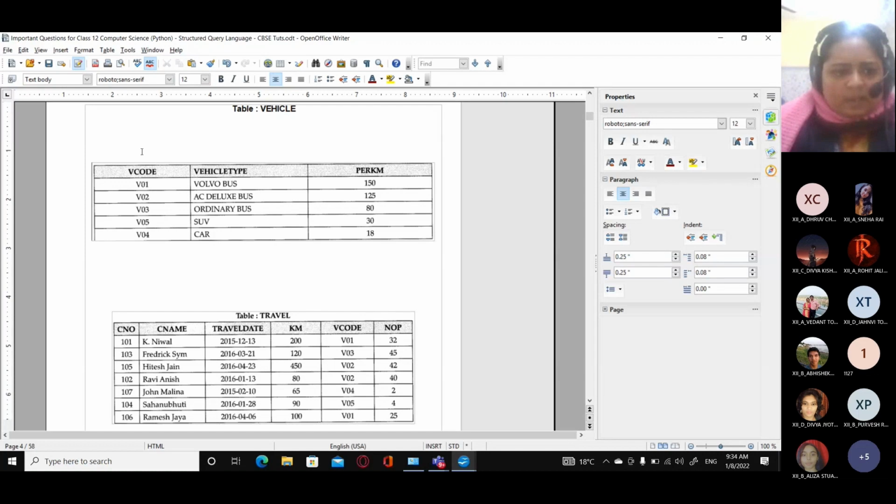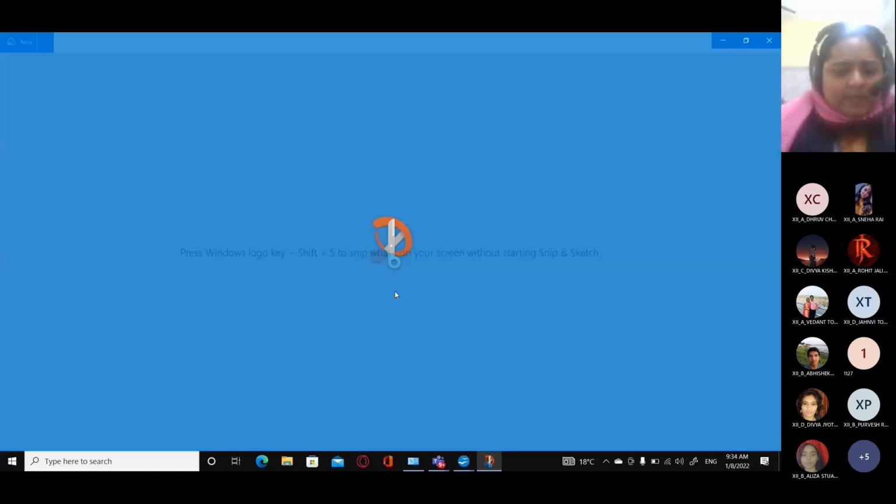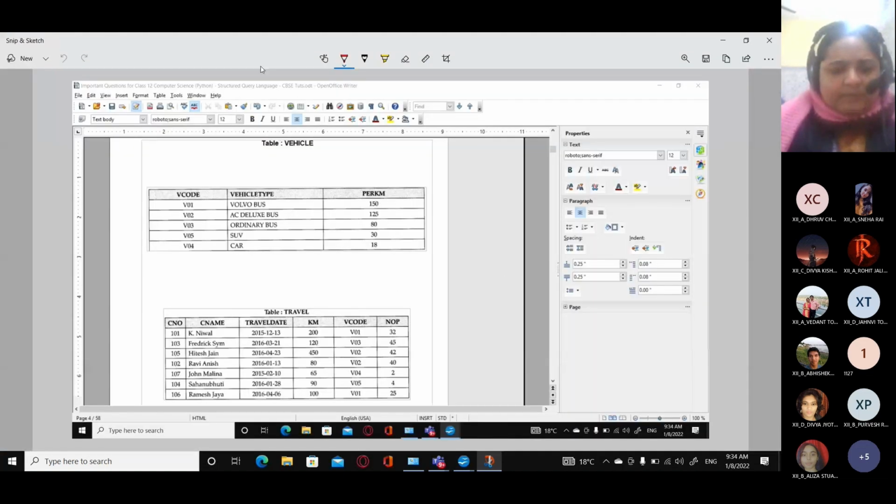You can see that there is a common field between both the tables, and that is the V code field, right? This field appears as a primary key within the vehicle table and as a foreign key within the travel table, right?